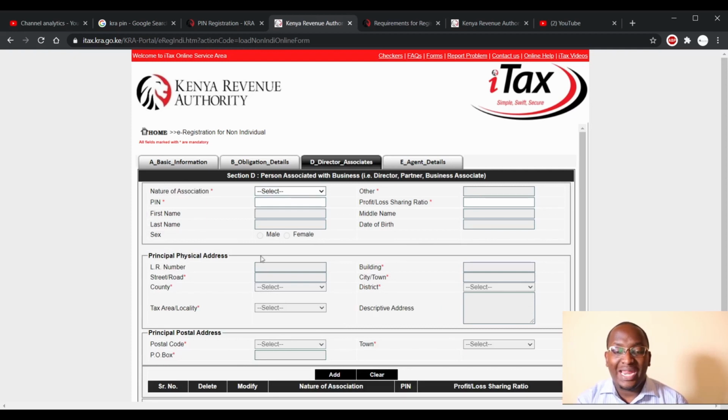Then you'll click on next, and here you'll place in the details of the directors. So every single director with their KRA PIN, you'll indicate whether they are a director and their KRA PIN. Once you've indicated the KRA PIN here, it will populate their details in this place. Then you'll click on add to have their details.